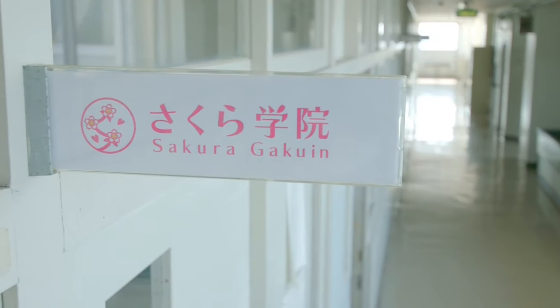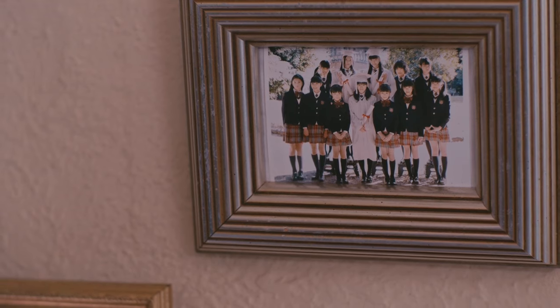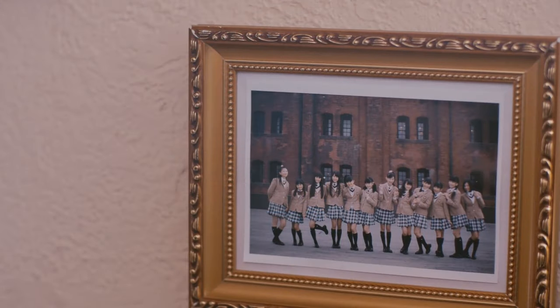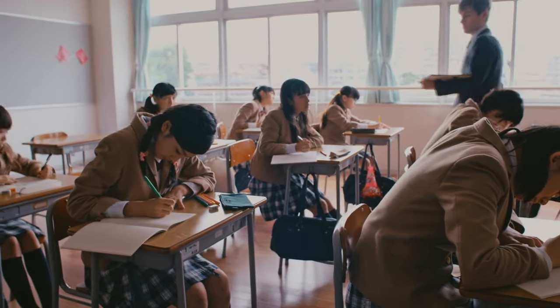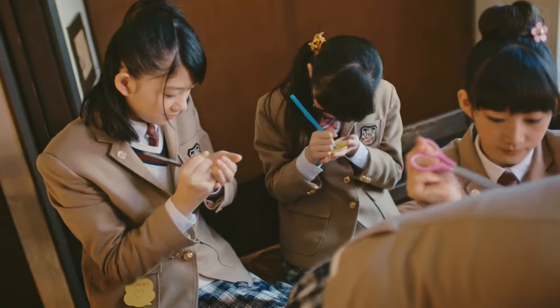Babymetal originally started as a subgroup of Sakura Gakuin, an all-girl Japanese idol group themed around school life and extracurricular activities, which was formed in 2010 by the Amuse Talent Agency. It should be emphasized that Sakura Gakuin was not actually a school, so all the girls still attended a regular school. The group would normally contain between 10 and 12 members at a time, of whom fell within the ages of 10 to 15 years old.